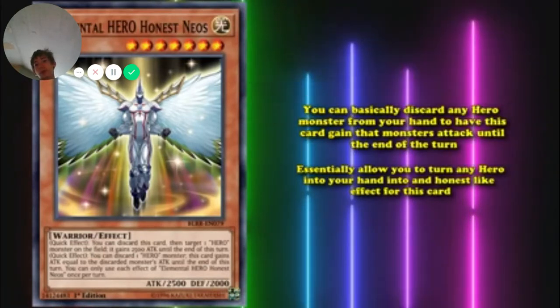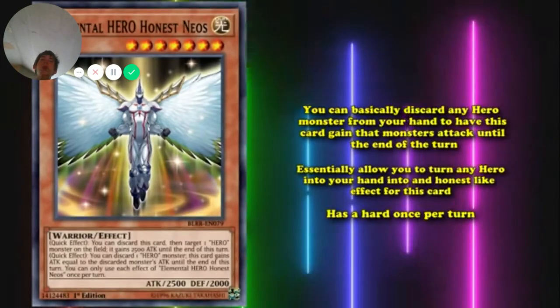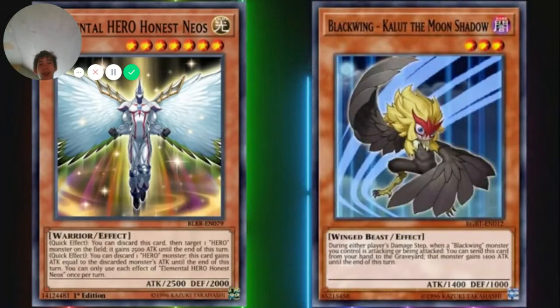Now, since the attack it gives is so high, at 2500, this effect has a hard once per turn on it, so there's no stacking it with other copies of itself like you can with Colute. Same with its other effect.